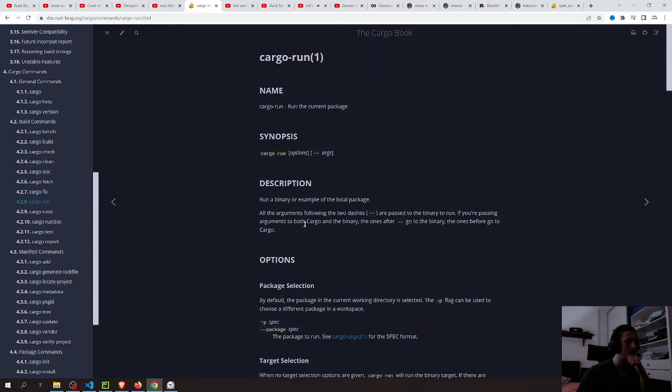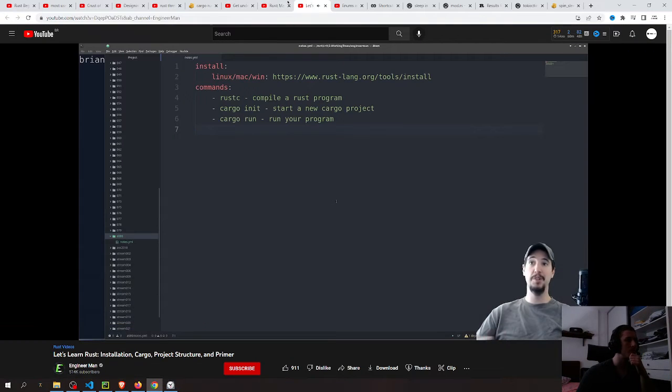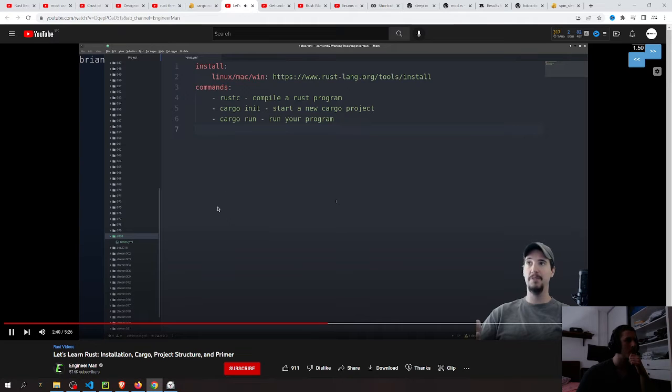The second thing we're going to look at is cargo. Rustc is fine if you have a couple files, you can compile them, it's no big deal. But imagine you have a larger project with a bigger kind of file structure that contains, say, hundreds of files. You're not going to want to use rustc on all that. So they offer cargo, the build system, to allow you to just build it all in one command.